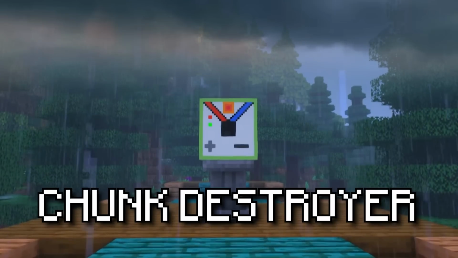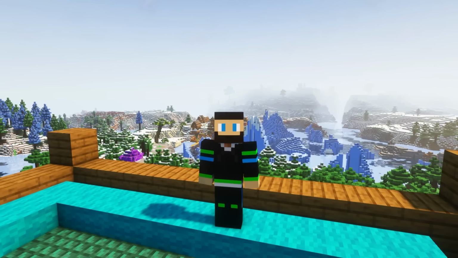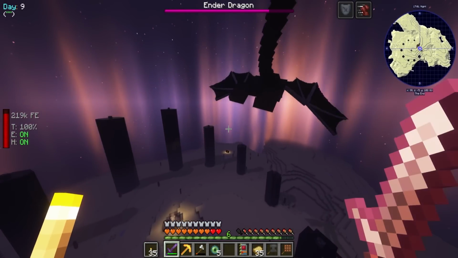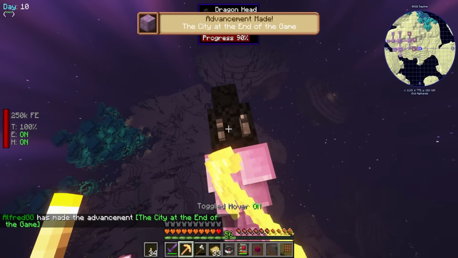This is the Chunk Destroyer, the most OP machine that you can get in all the mods 8, and today we're going to make it. Making this machine is no easy task. Last episode, we ventured into the end, killed the Ender Dragon, found an End City, and acquired a dragon's head.